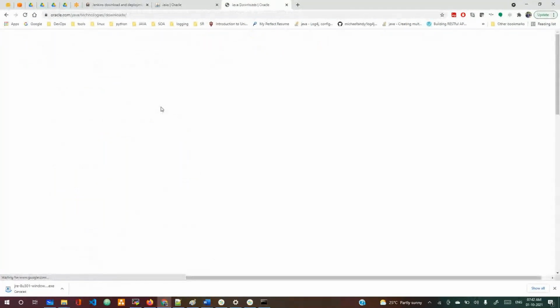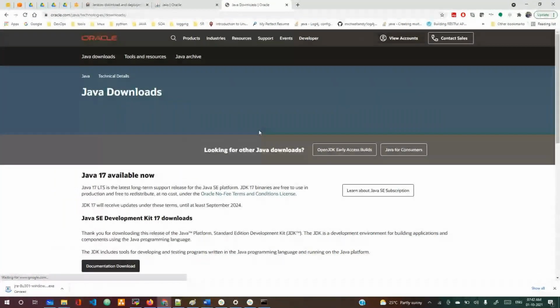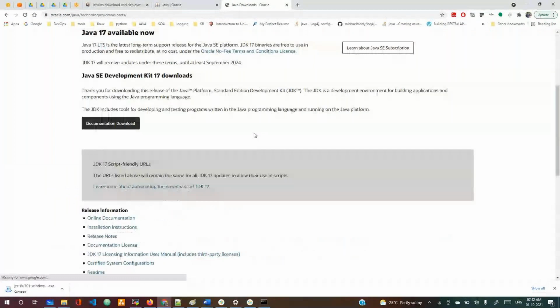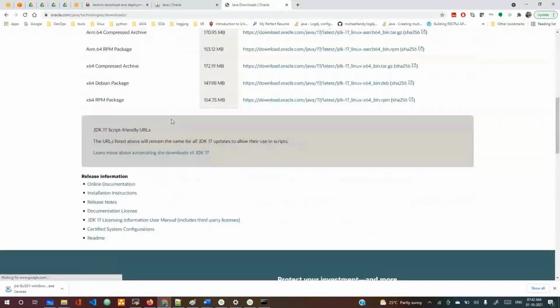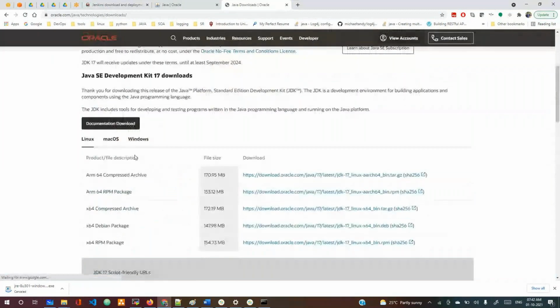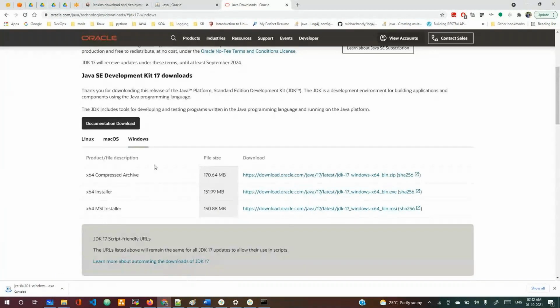It will show the same page or what? Okay, let's see here. This is the documentation of Java 17. That is Java 17, Linux. If you go for the Windows system, just go for Windows and go for the installer. This installer exe, okay, just click this.